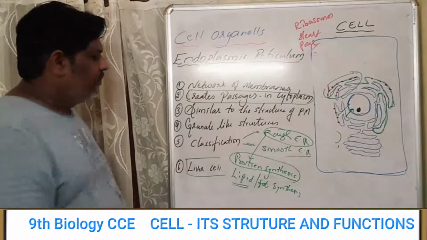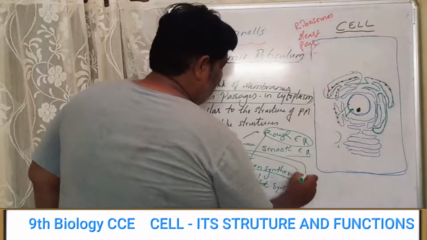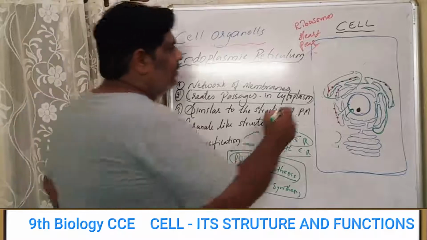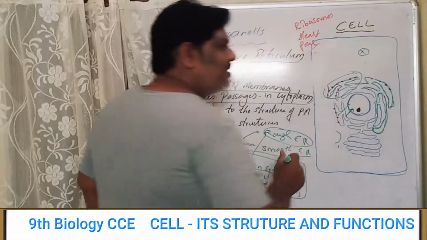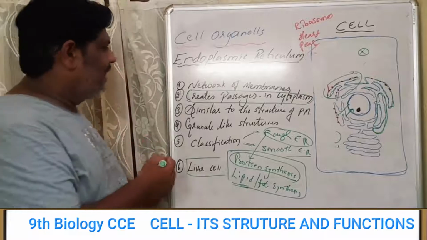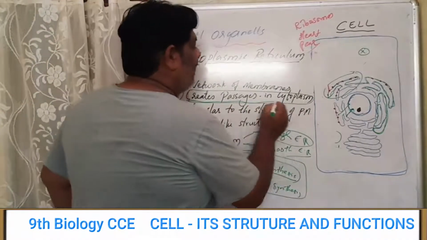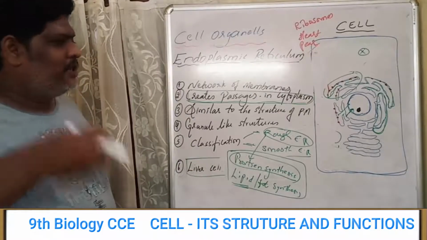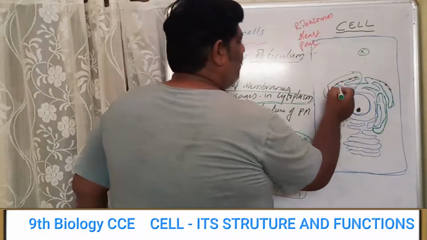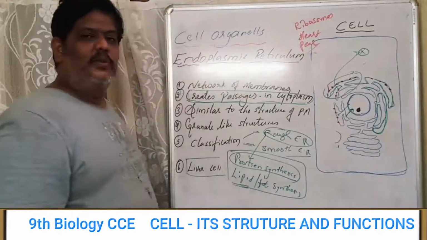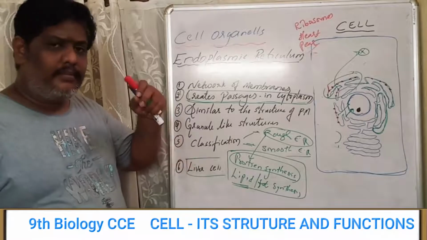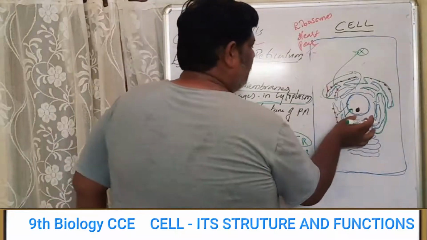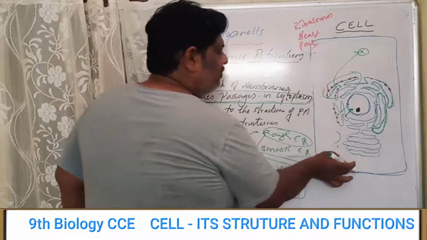Okay. So now these are prepared in the endoplasmic reticulum. And then why are these being produced? Because maybe this particular part of the cell requires some proteins. Already we have learned that they are the ones which create the passages, so that materials can be transported from the place of synthesis to the place where they are required. So they keep on transporting the material, that is proteins and fats, from the endoplasmic reticulum to the cytoplasm wherever it is required.